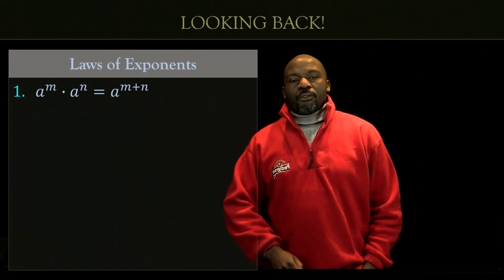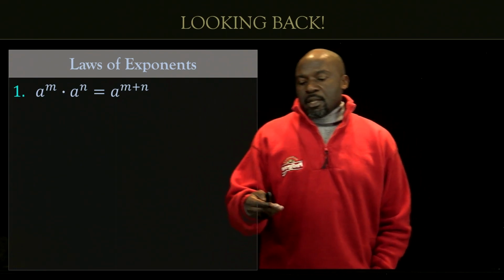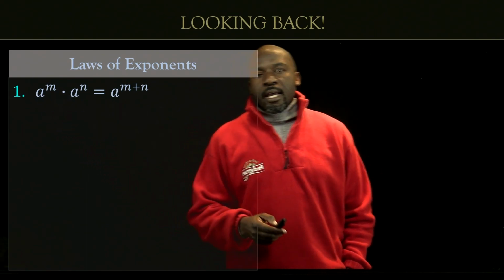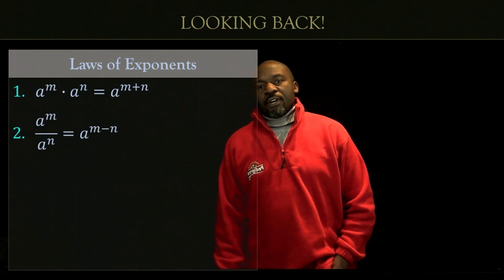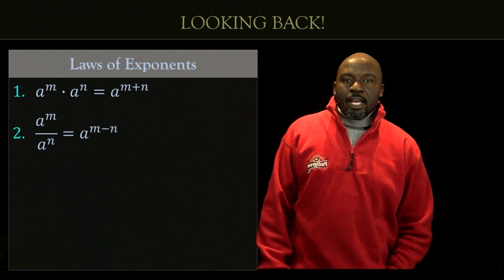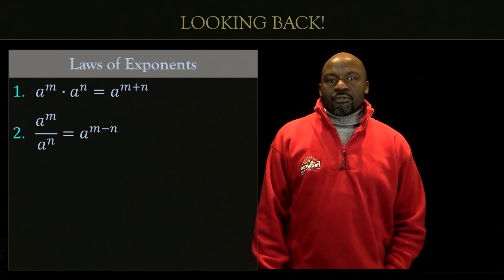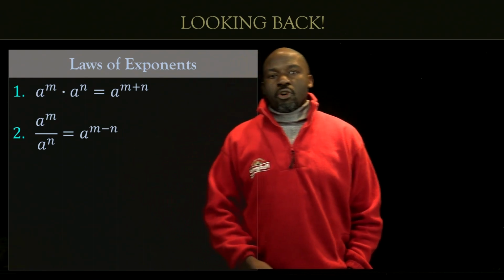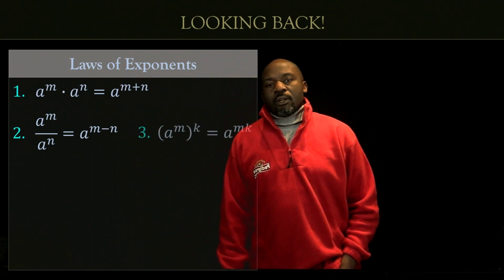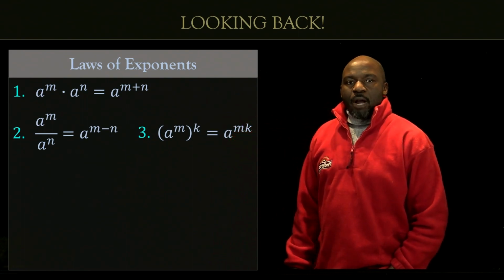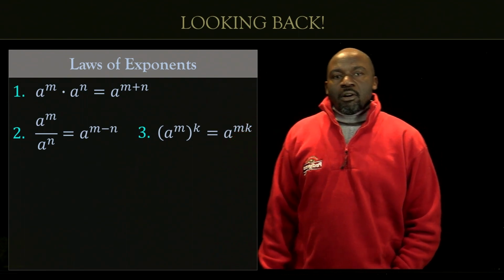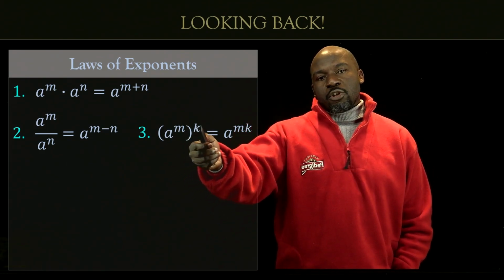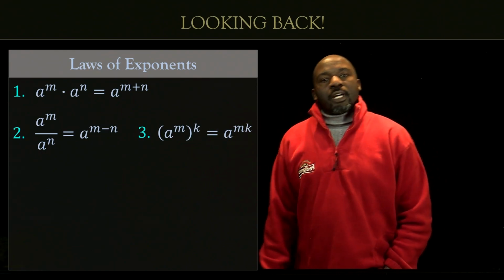The quotient rule for exponents comes from the fact that we are dividing A power m by A power n. And it says that if we divide A power m by A power n, then we will get A to the power of m minus n. This we know because we actually proved it. We showed it very, very easily. The third law, which is also the power law, is that the power of A power m is just A power m multiplied by k there. All right? So that's law number 3.